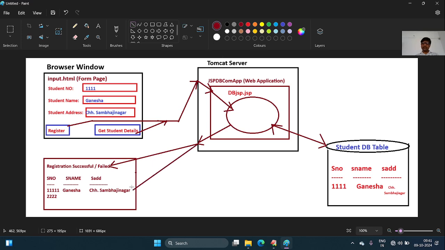So rather I will call this the get student details response. The first is registration successful, and the second is student details. Is it clear? This is the flow of execution. Nothing great. These are the operations we are going to do. One is searching, one is inserting. Similarly, you can add one more button, delete, and one more button, update. The operations we did in JDBC are the same, but now from HTML to JSP and the database software.